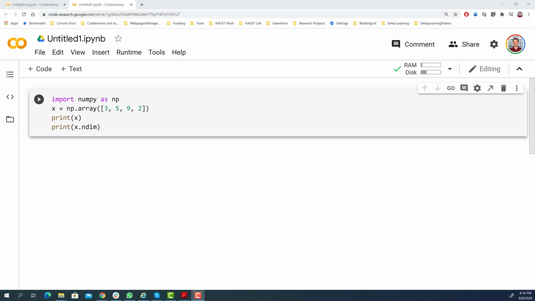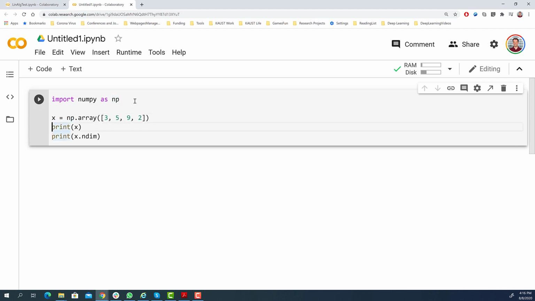So this is Google Colab, and Google Colab is a great way to just start implementing in Python without doing a lot of installation on your computer. Basically you just need to go to the web page, log in, and you can immediately start programming. This program is similar to what I had in the slides. First line you import numpy as np, then you define x as a vector. This is a numpy array with 4 entries, 3, 5, 9, and 2.